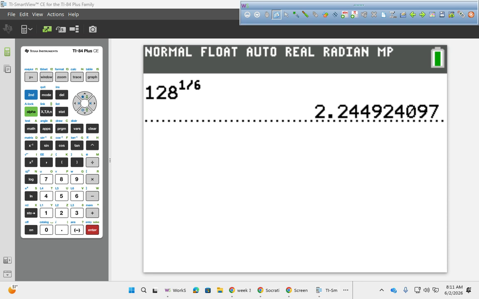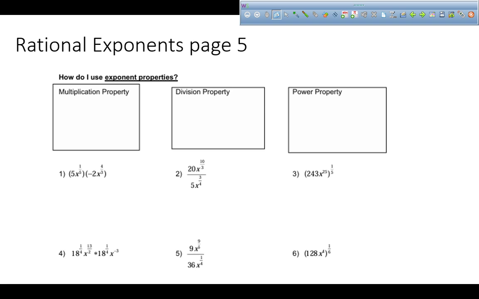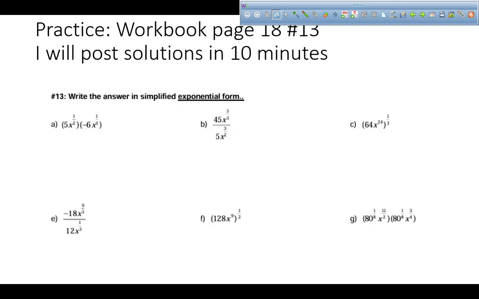Alright, so your practice for this section is on the final review guide, which is at the end of your packet. So page 18, number 13. I'm gonna go 6 minutes, a minute a problem, and then I'll reevaluate. I have 10. Just show me more than that. So at 8:17, I might post the answers, but see what you can do on this. You've got similar problems. They're mixed up though, so you have to identify, is it multiplication, division, or power, and then apply the rule.